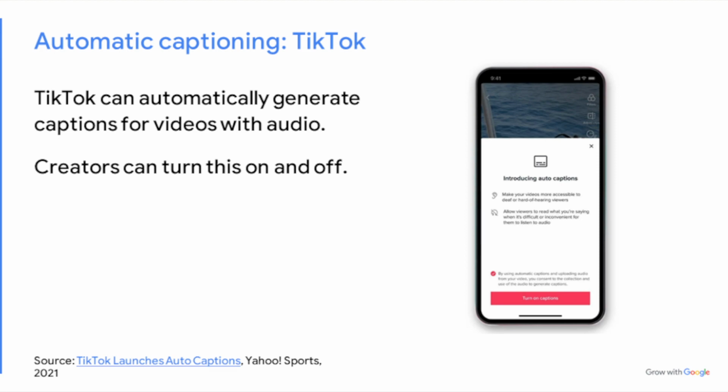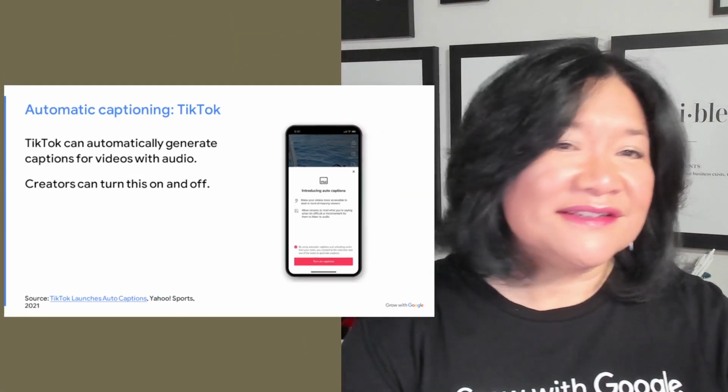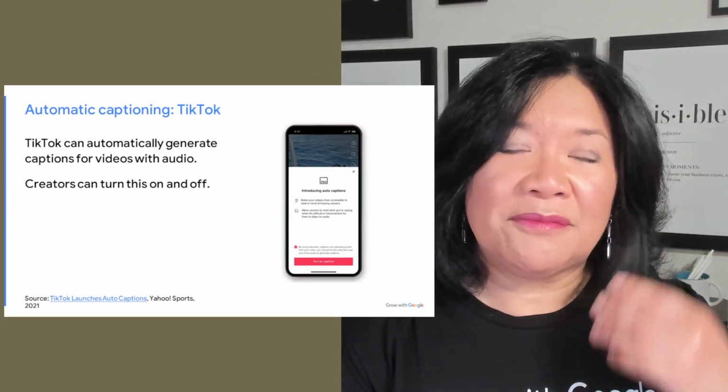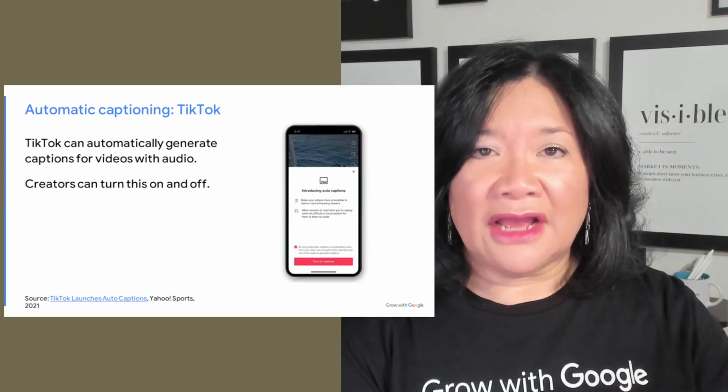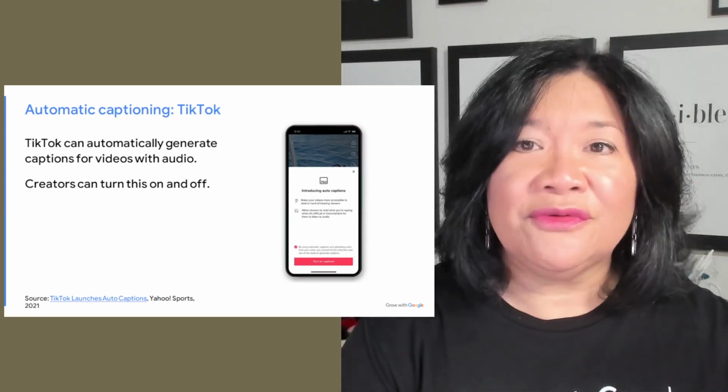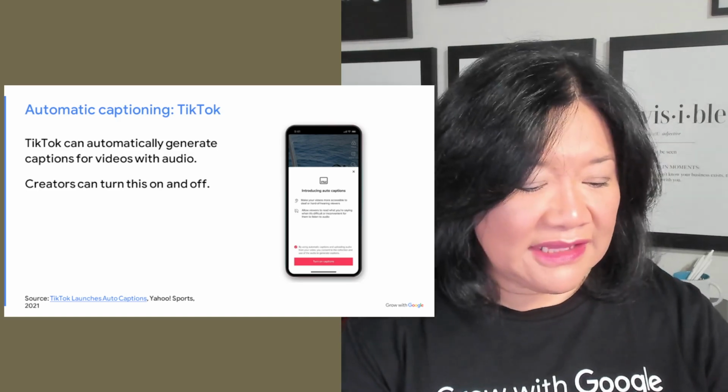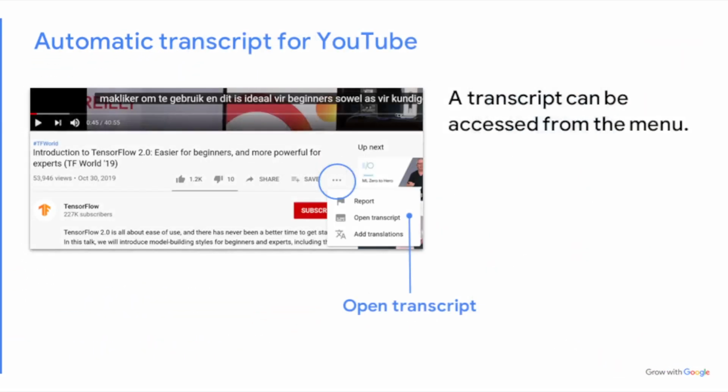Plus, we also know we do not listen with sound on, so this is a great way for you to engage people and not lose them to other video or other competitors who may have their captions on. So you see this all available to you just within these tools.